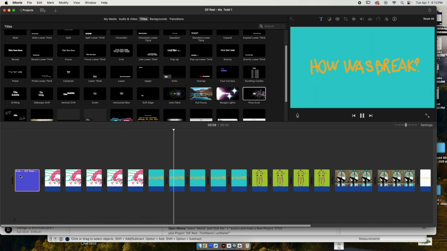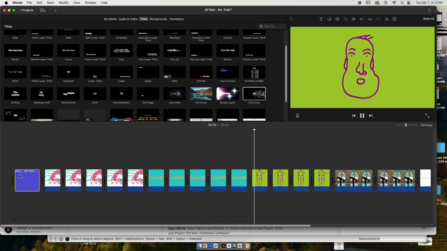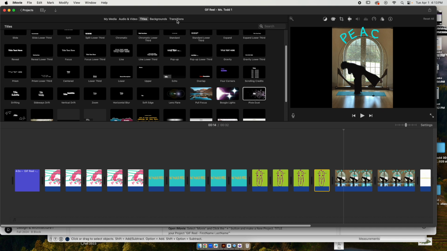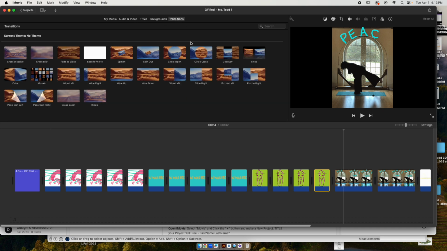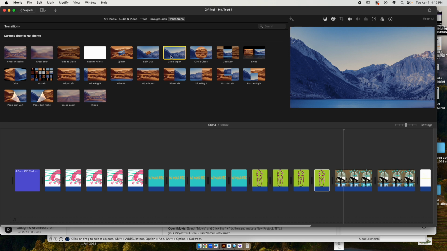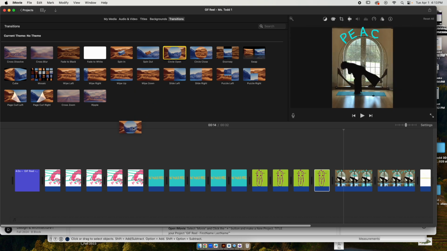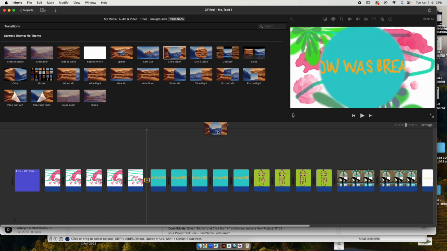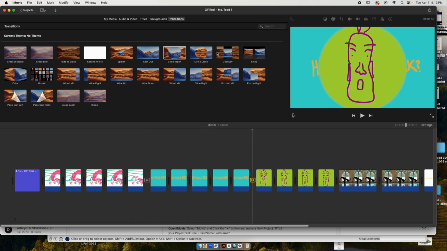Now you'll notice when we go from the title, it goes right into the brushes and then right into the wobbly text and the squash and stretch. Now it's kind of abrupt to have them just change in, so I'm going to use something called transitions. Just click transitions and you will see that these are a transition from one clip to the other. I kind of like this circle open one, so I'm going to grab this and I'm going to put it between my different GIFs.